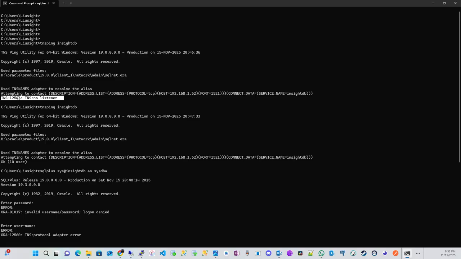Now there are probably multiple things you may need to do in this case, but at least this is me trying to introduce you to what to look out for when you're trying to connect to an Oracle database, and how to troubleshoot the different scenarios, or at least one of the scenarios, to be able to connect to a database.